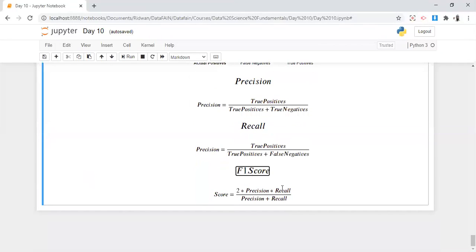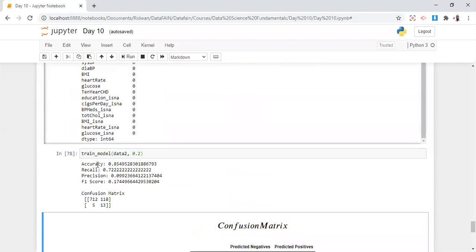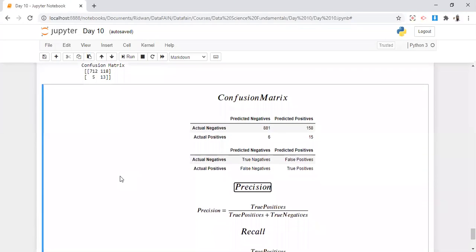So F1 score is another metric. There are situations whereby both these two values have equal weight. Like this example, of more importance is our recall, like I've said. But there are times when both sides can be equally important. If you decide to use precision alone, precision can be high while recall is low. As we saw in this example, recall is high, precision is very low, 0.09, I mean this is 9%, or let me say 10%. It's very, very low, but it's not the important thing here.